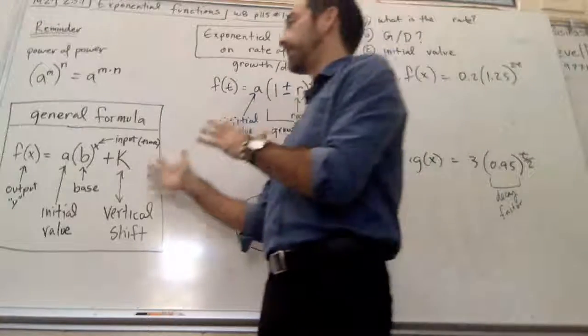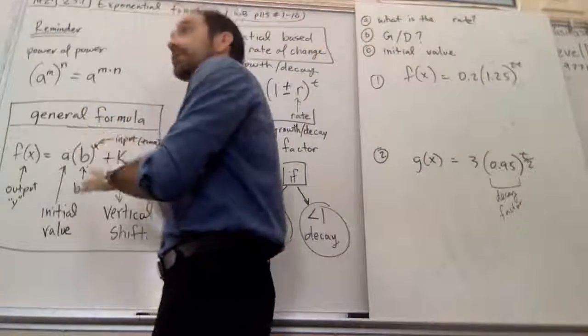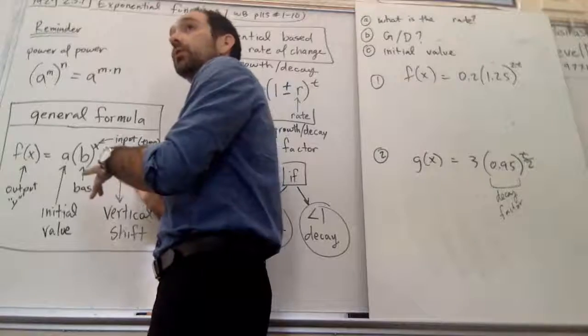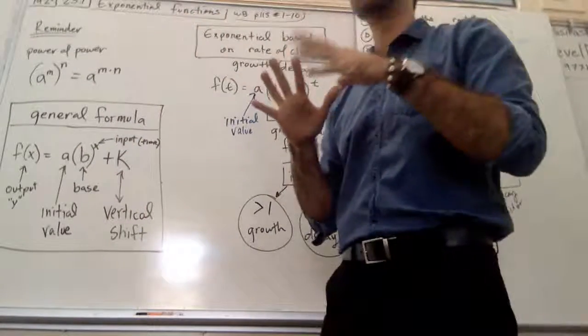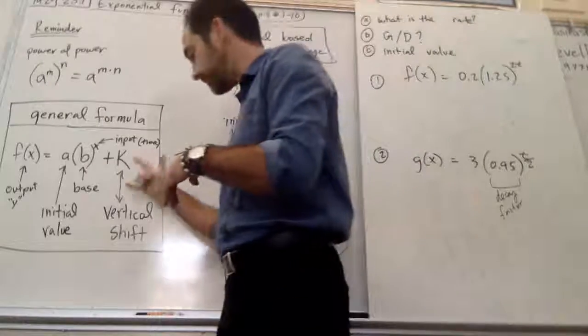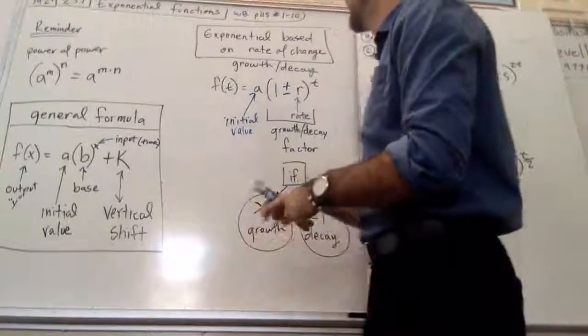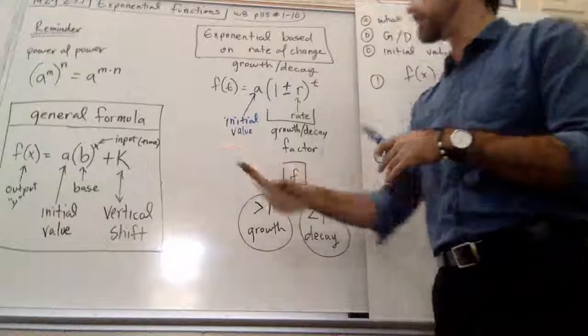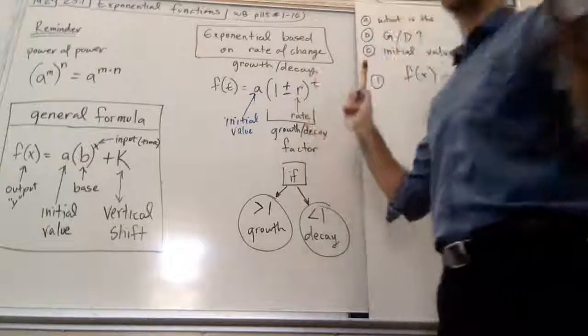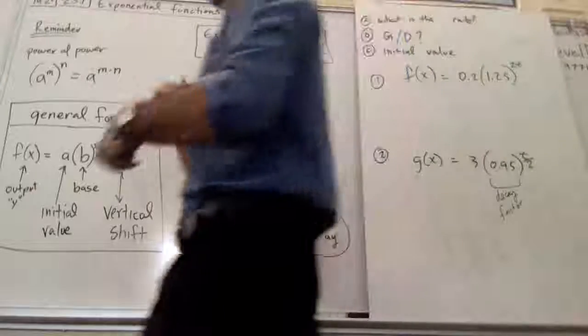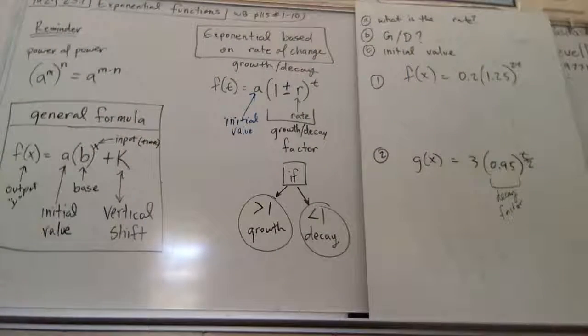Okay. So I'm setting it up with the general form, so when we get to transformations, you'll be able to kind of navigate that a little easier. Okay. So this is for reference. Mainly what we're doing today is this: finding those exponential equations based on your rate of change. So let's see. Have we talked about this in here?